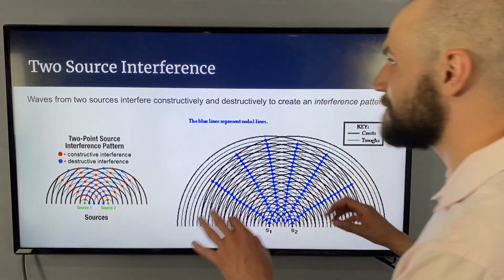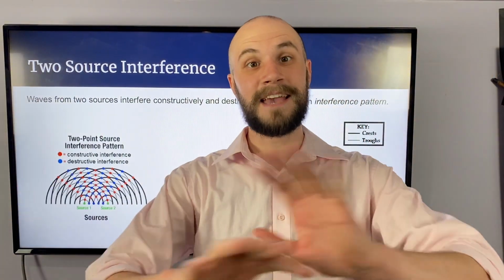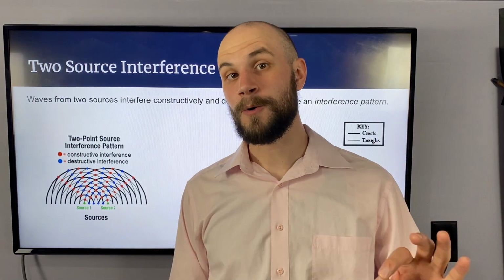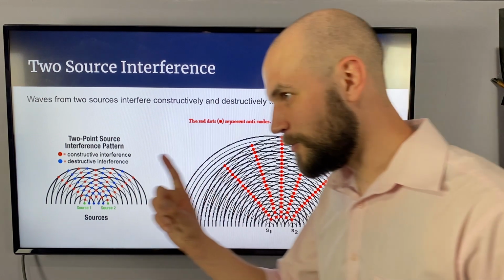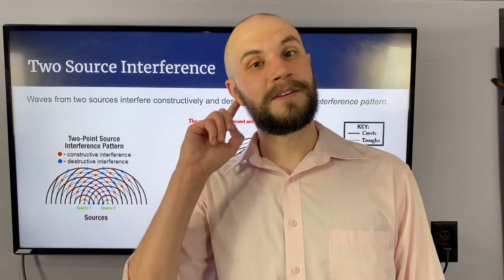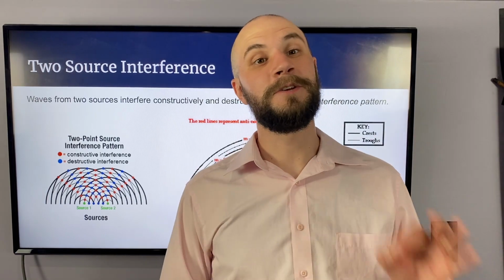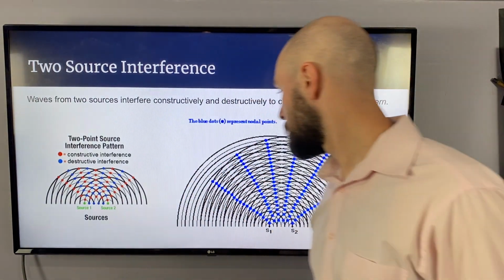The really cool thing about two-source interference is if you set up two speakers in your room and both those speakers are playing the same tone, you can actually walk on the other end of the room along the wall and you'll hear places where it's super loud. That would be the constructive interference. And you'll hear places where it's super quiet. That'll be the destructive interference.